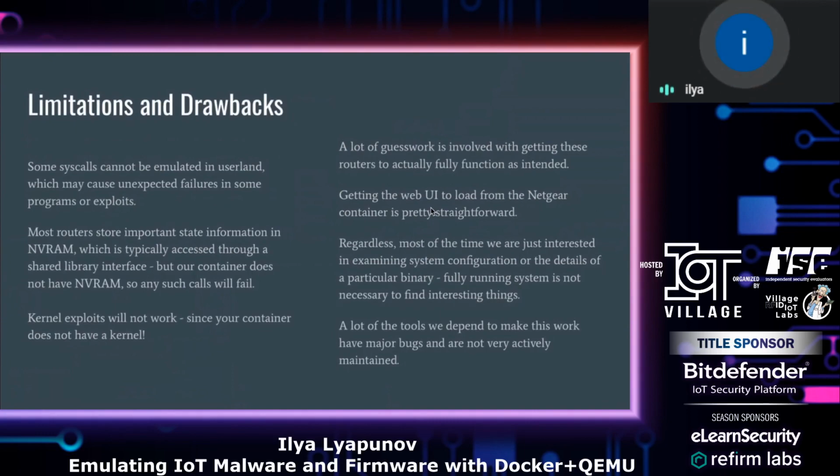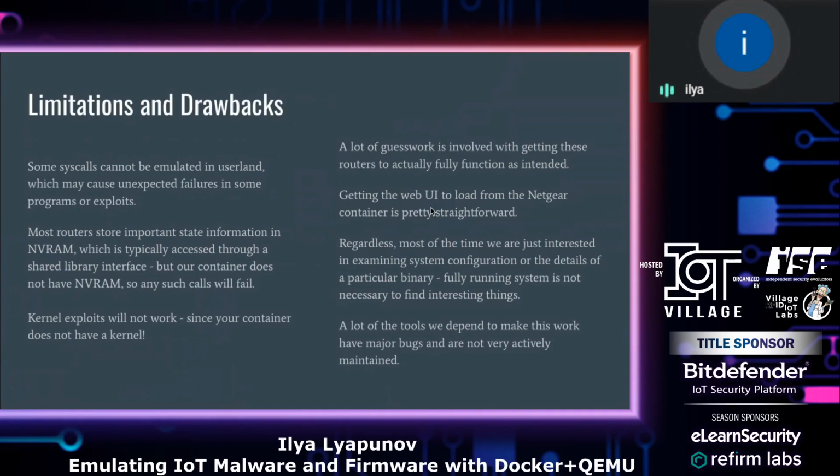Now, the limitations and drawbacks. I mentioned earlier that there are a lot of IOCTLs and syscalls that are not emulated necessarily in the QEMU user mode. In most cases, again, these are things that just need a patch, and the only reason that they're not there is because nobody has asked for it yet.